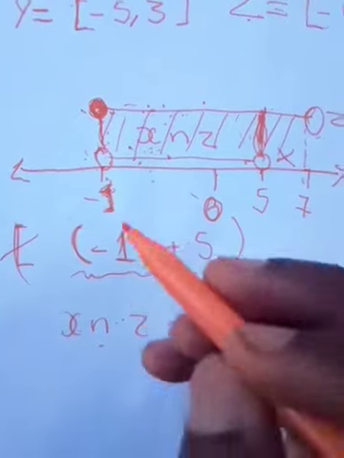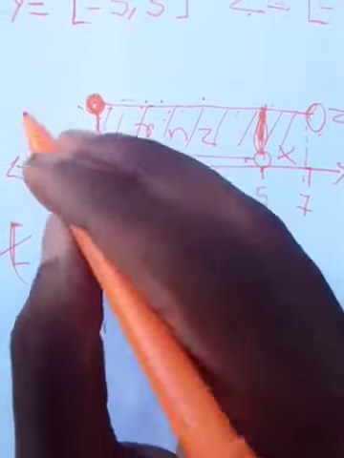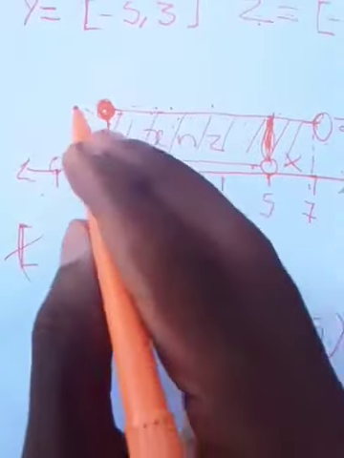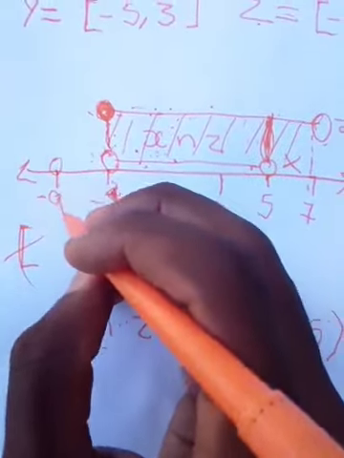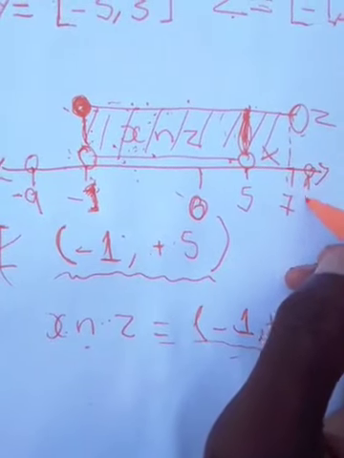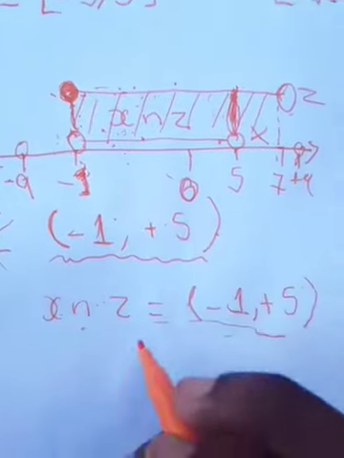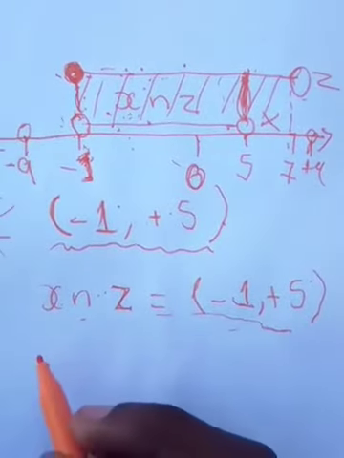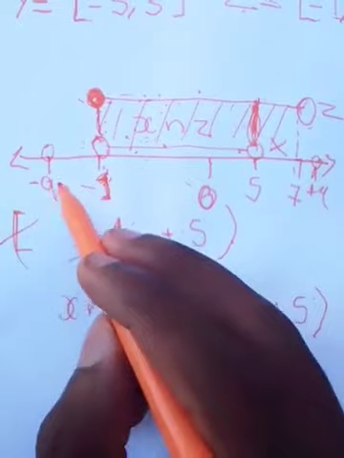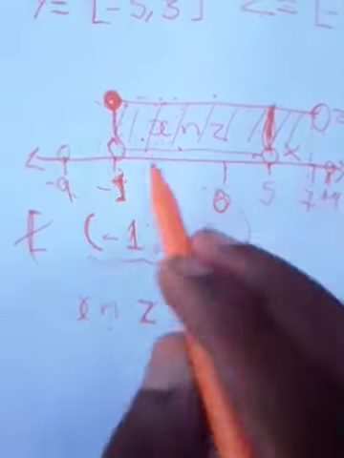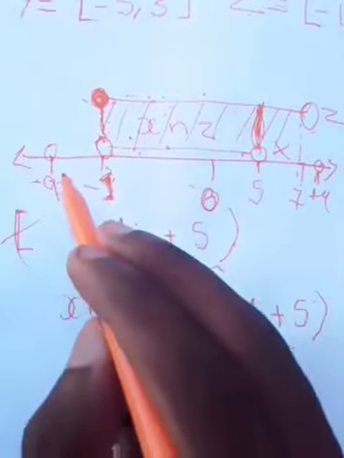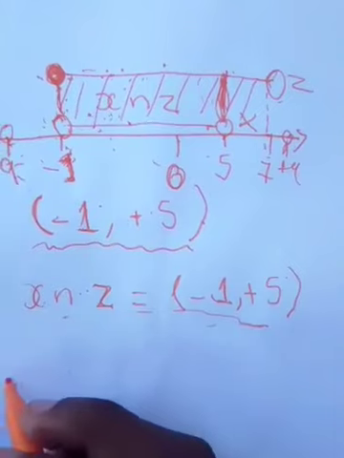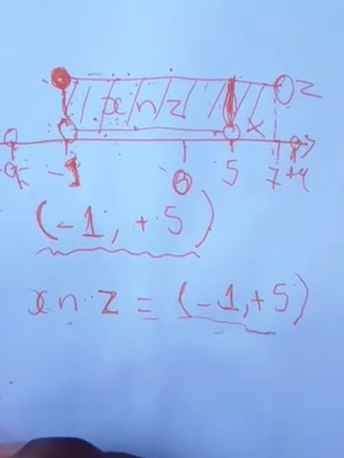And don't forget, just because I haven't showed the universal set, behind the scenes I'm considering it. If I was in a case where anything going beyond this area, I would have considered my -9 here and here my +9. Okay, so first let me just show x intersection z on the number line. A, the universal set, remember that it is containing all the elements. Okay, as you can see, all the elements of the sets are just in between the universal set. So let's show now this on the number line. So I'm going to draw again.